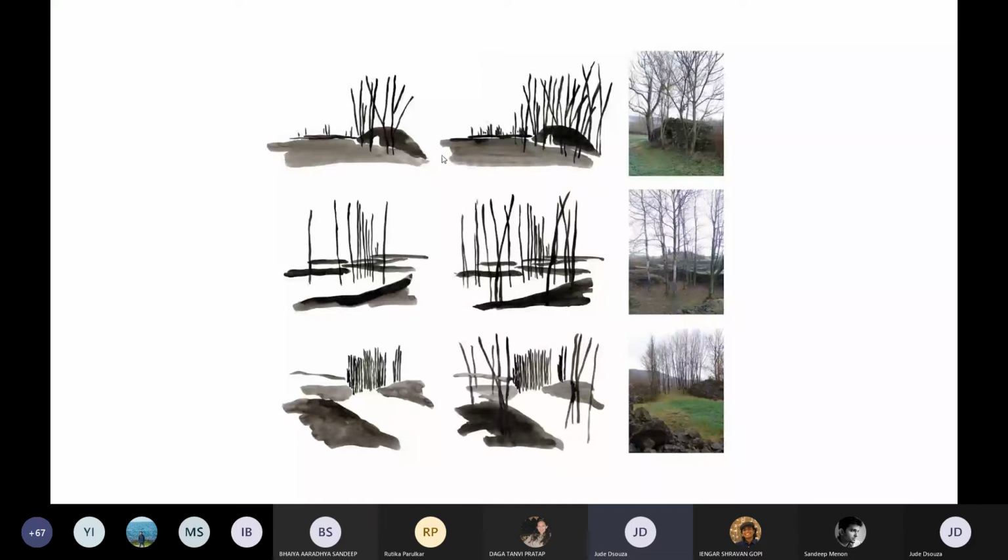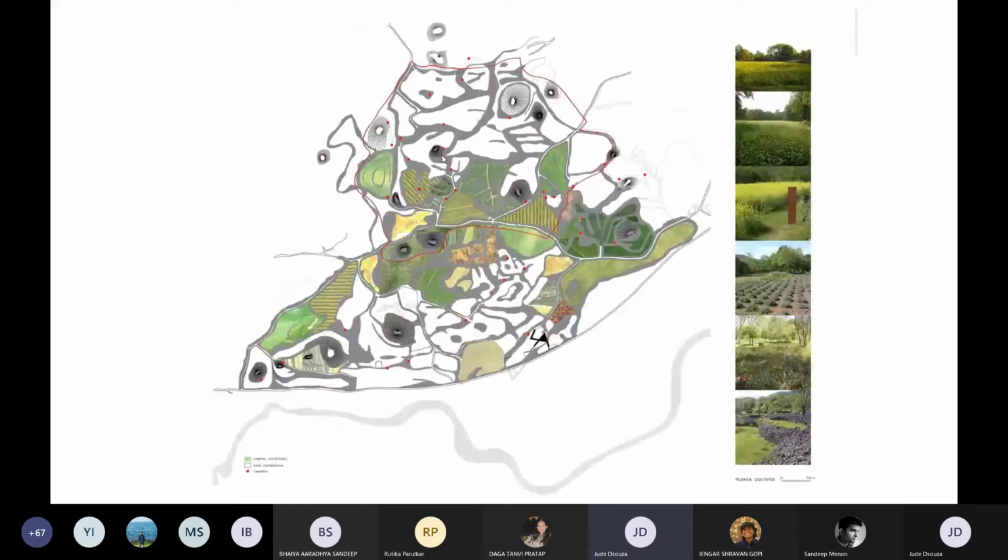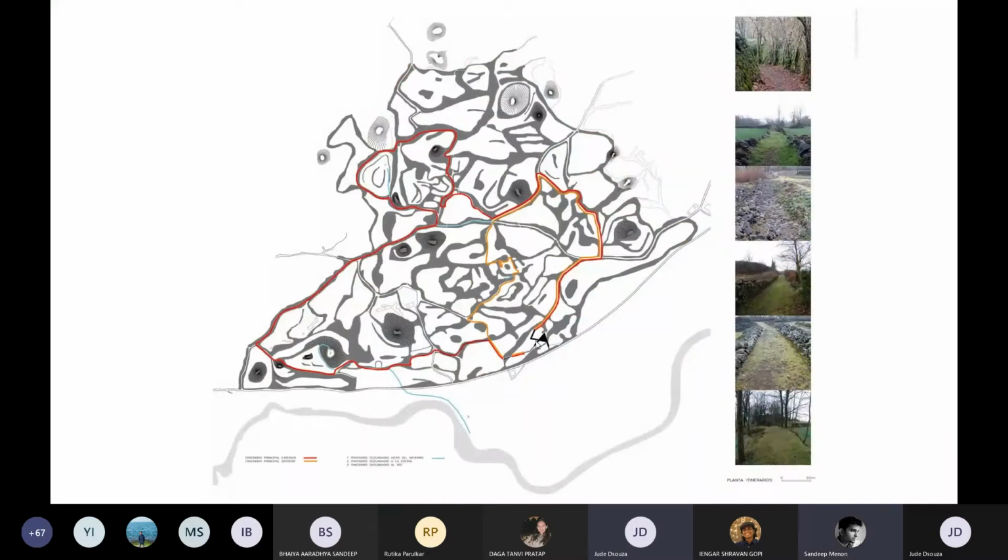A note to everyone: we don't expect that everyone comes with these flashy Photoshop renderings. Whatever one is drawn by, if it's hand drawing or watercolor, I think you should play it to your advantage. All right. So this is the larger plot, of course, and what we saw was those little triangles here. Okay, Sandeep, do you want to?